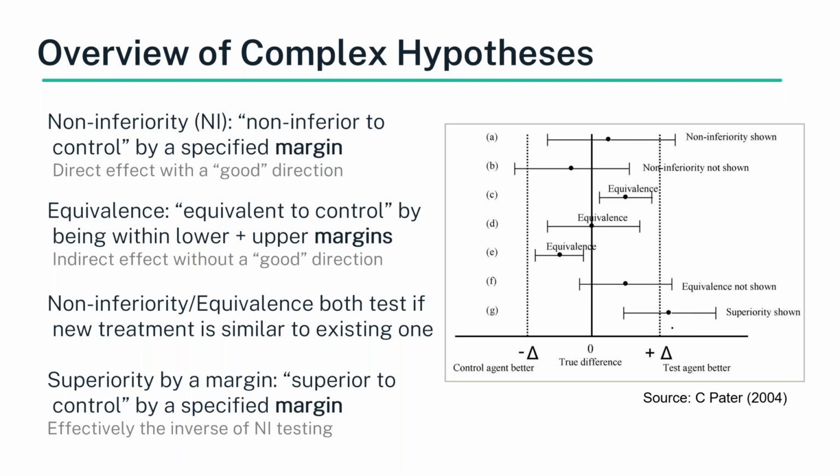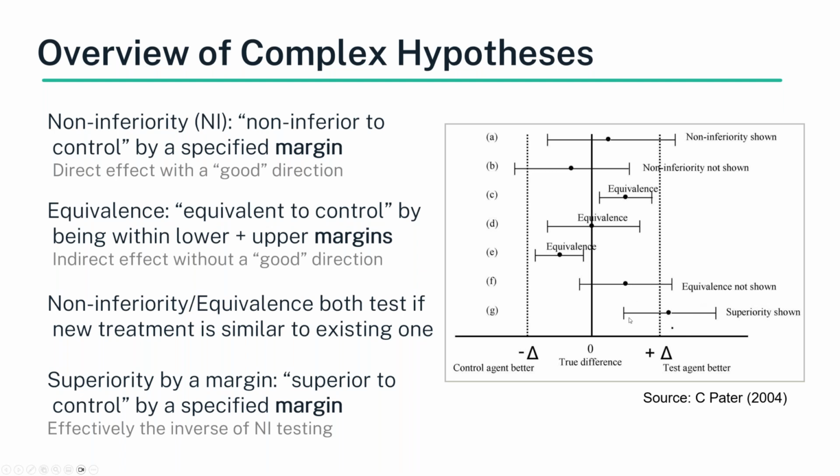And a recent example that I think will be familiar to all is the COVID-19 vaccine trials. And in this case, the regulators required a minimum vaccine efficacy of 30% rather than 0. And so just a point to note, again, with the confusing terminology, this final scenario, G here, where it says superiority shown, this is an example where statistical superiority is being shown.